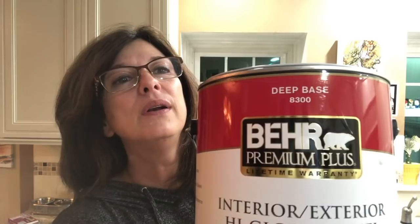Before I forget, a little longer of an intro because I'm using new products now. I found a replacement that I like to replace that Sherwin-Williams HGTV Ultra Deep Base Untinted House Paint. That's such a mouthful. I have switched and I've been pretty happy with it despite the fails. It's this stuff here. You get it at Home Depot. This is Behr's, you can read, right? Interior, exterior, high gloss enamel, number 8300. It works great. It has that same gelatin consistency as the HGTV stuff did.